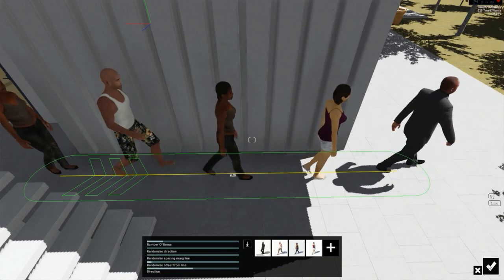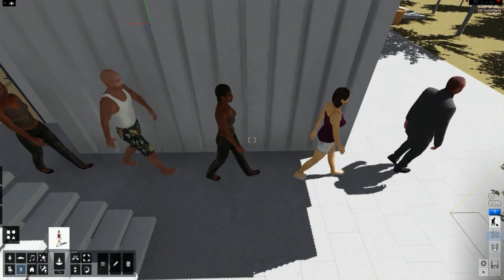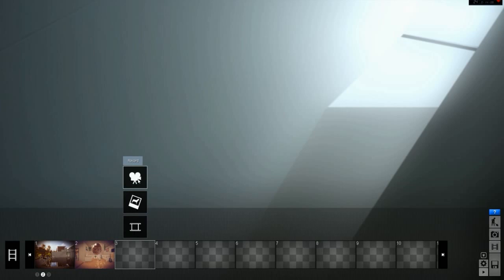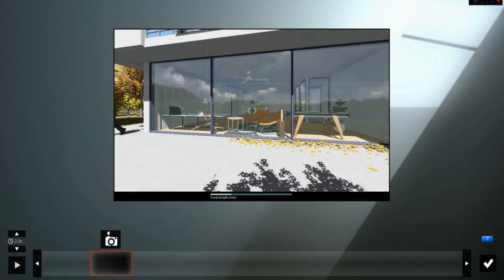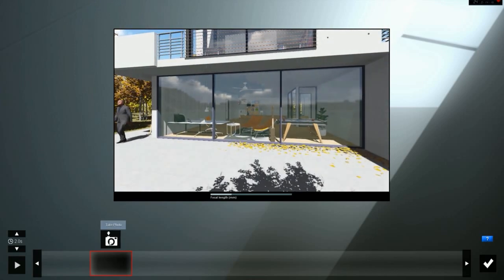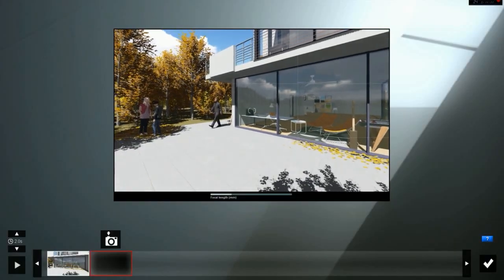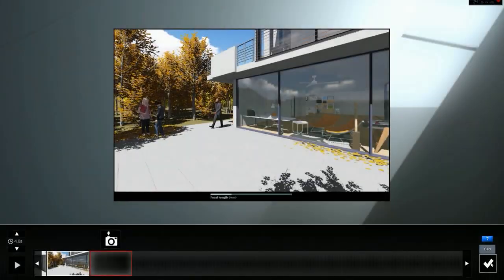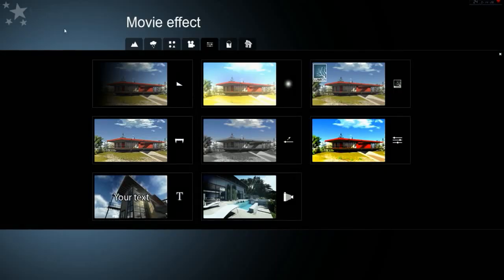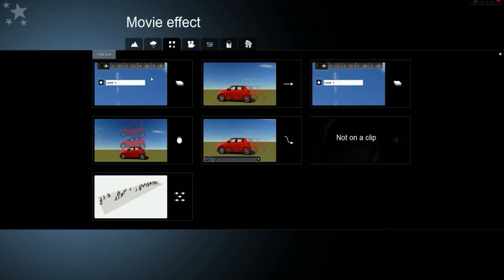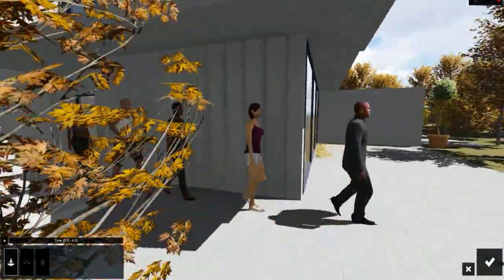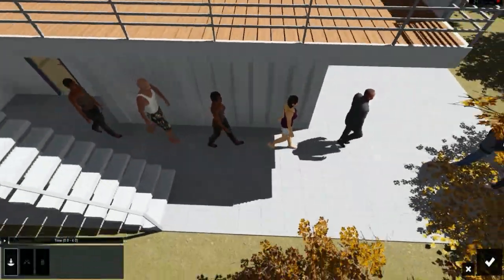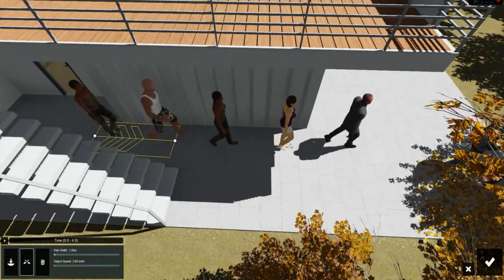Move back to the movie mode to create another clip. So we'll just move around, take a couple of shots. Again, click OK. Then we want to add an effect. This time under the Objects category tab, we will select the Mass Move effect. This is also new to Lumion 5. Click the editing pencil, then draw a path to select the objects that you want to animate.